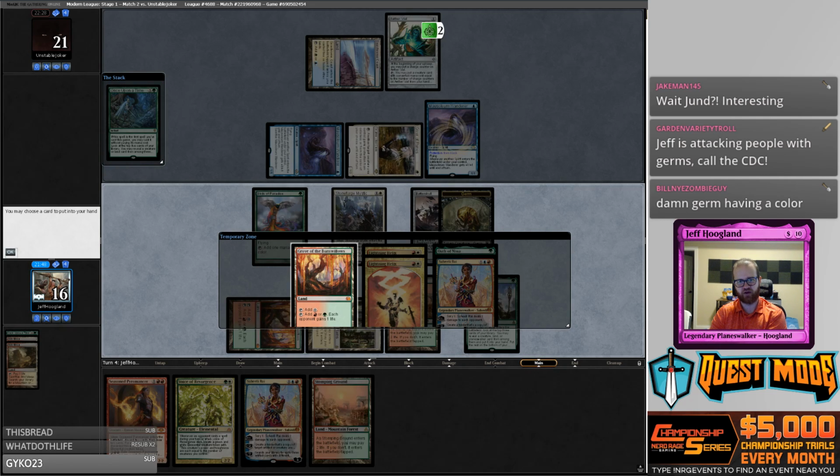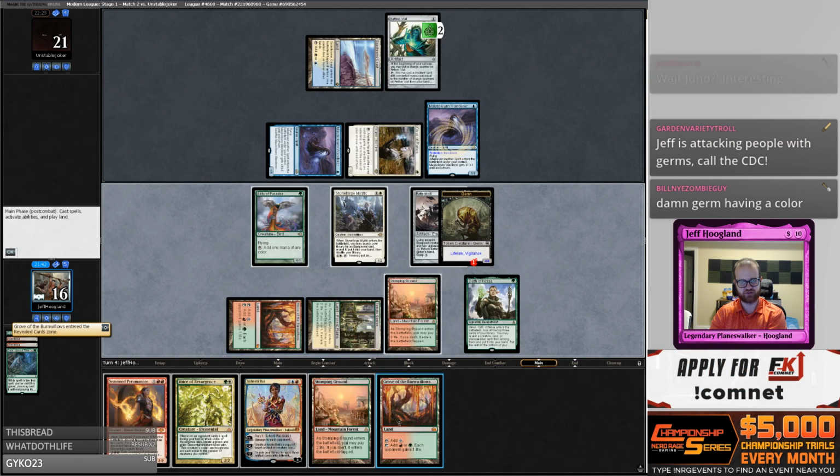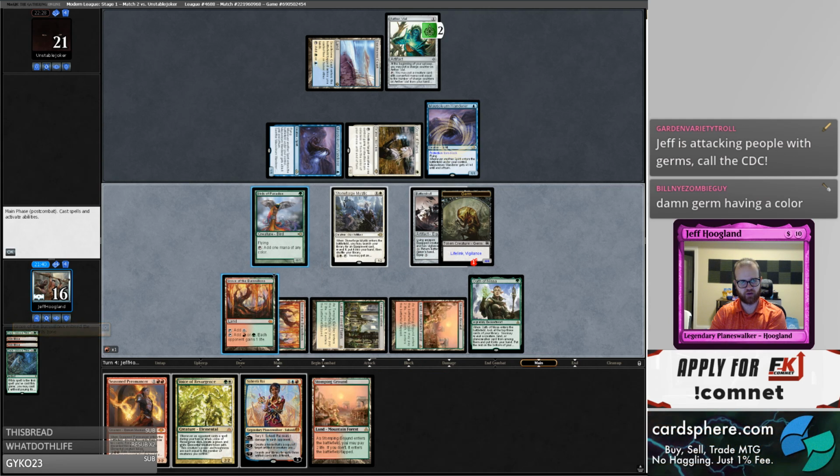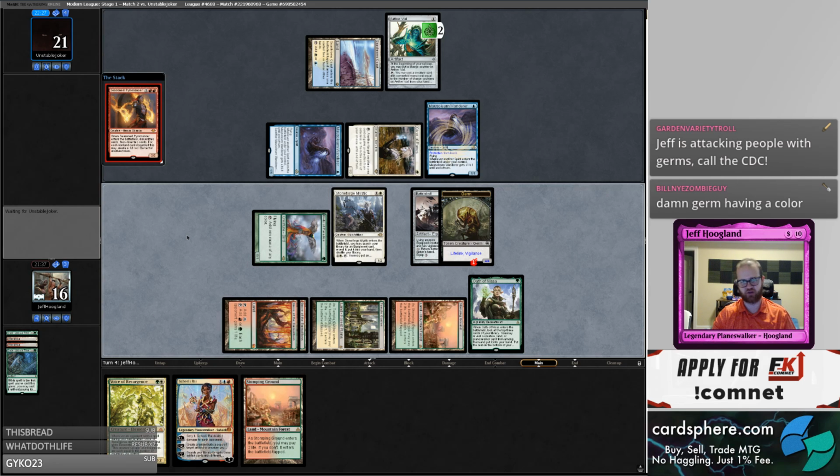To be fair, the Giver of... Wow, that's bad. To be fair, the Giver of Runes can give protection from colorless as well.